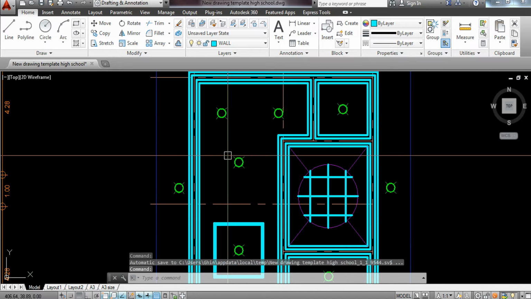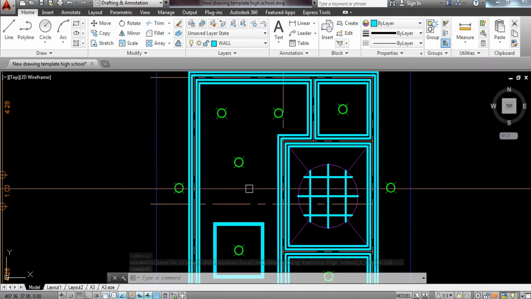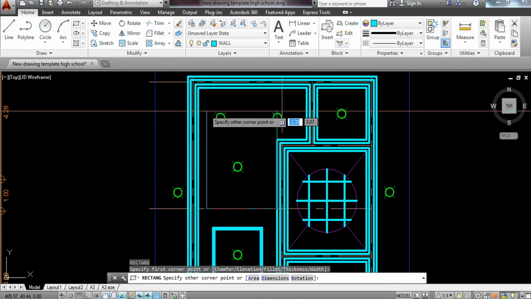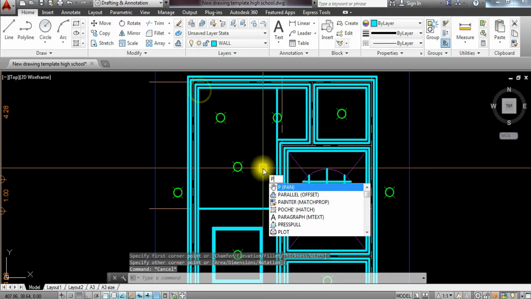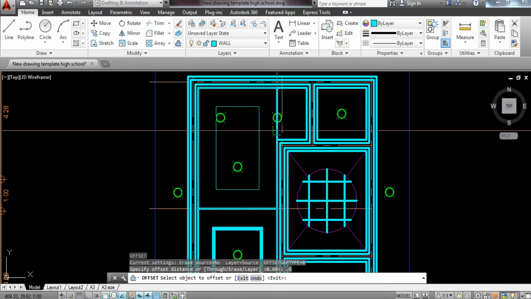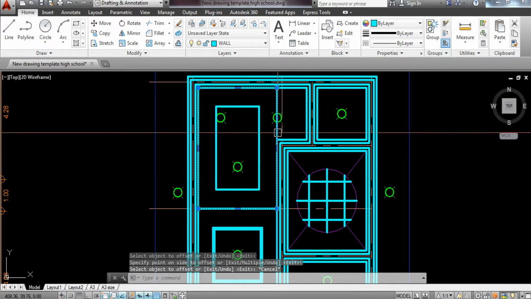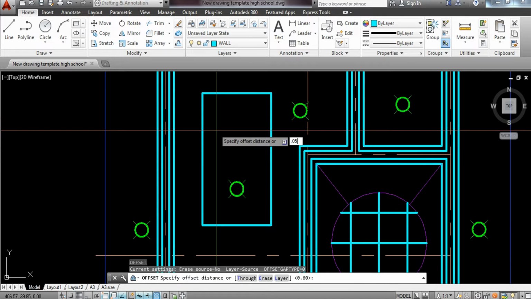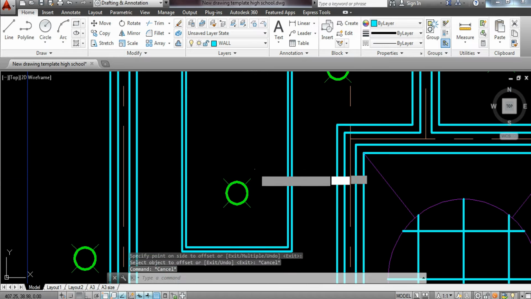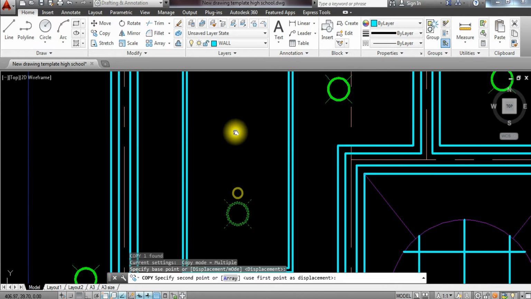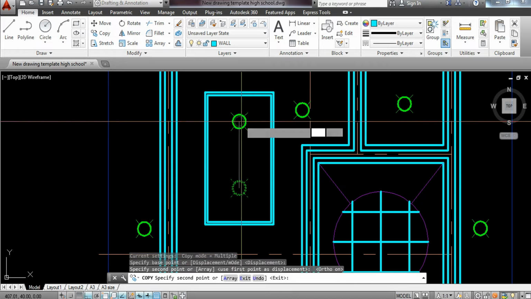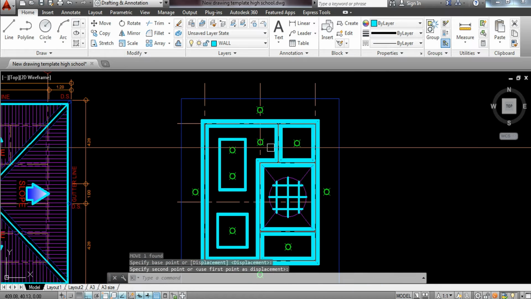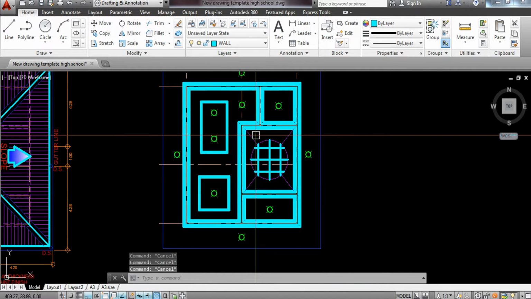Okay? So, also if you want to add some design here, you may do so. Say for example, I want to add moldings here. So, offset 0.6 here, and then erase this one. Offset 0.05 for moldings. And then, you can just copy this one and place it into your most desired position. Now, I can place this somewhere here for the ceiling placement.